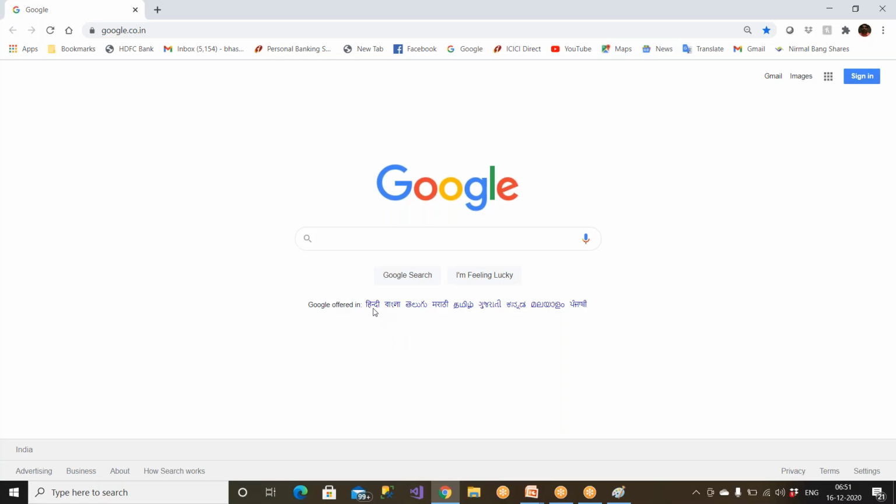If you see carefully, do you know what this is? This is an Indian language. This is some other language. All these are Indian languages. So this is my own language. This is what different people have. So how come Google offered it in these languages? What is the meaning of this? Google is supporting Unicode data. Clear? If Google does not support Unicode data, then you cannot search in these languages. Am I clear? It is very, very important.